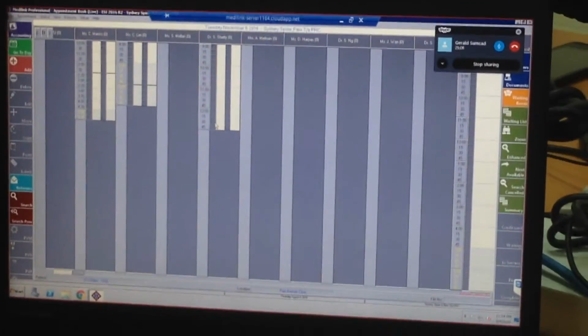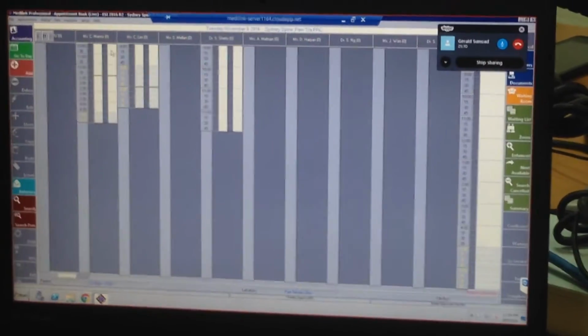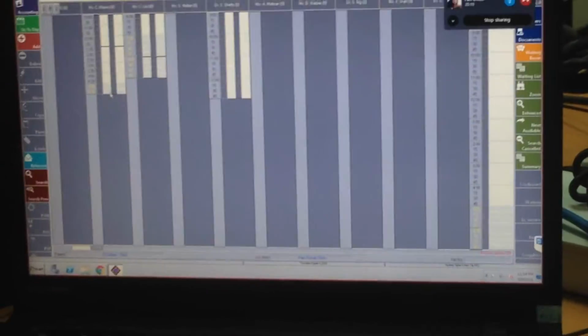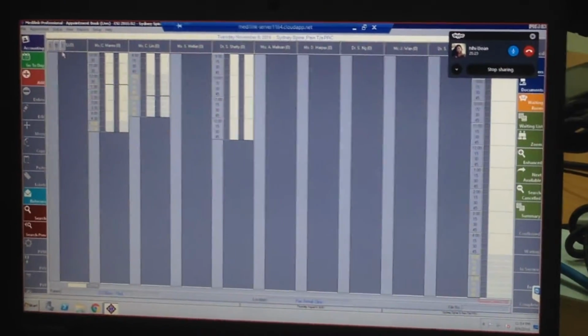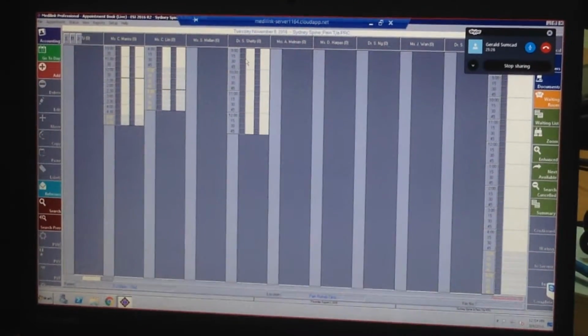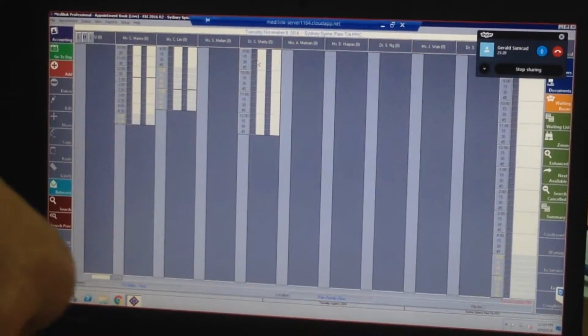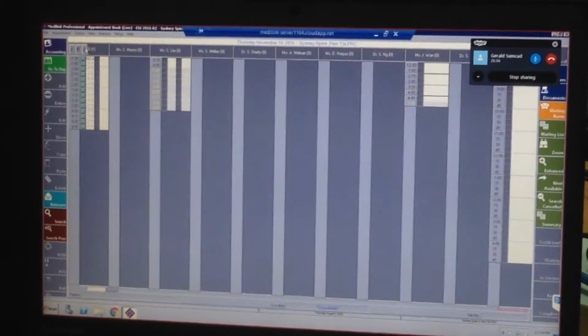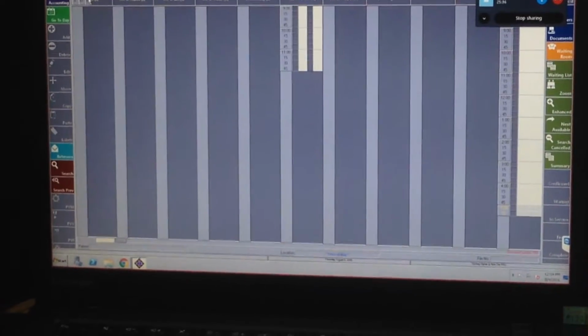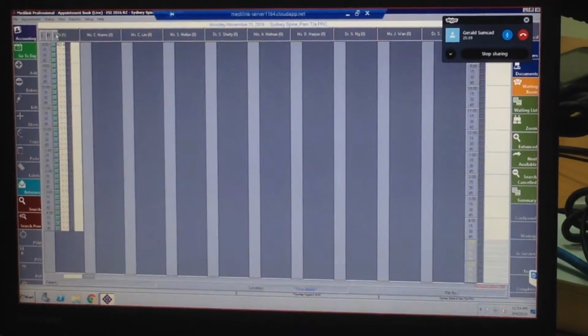Yeah, if there's no appointments in there, then no appointments will have to be transferred. So if there's no patients in there, then you don't transfer it across. Okay. So it's only the ones that have patients. Yes. Because the team here will be doing the schedule, and this is pretty much their schedule. So what we need to focus on is just the appointments itself. So you can see it's quite scarce. There's not many people in there.